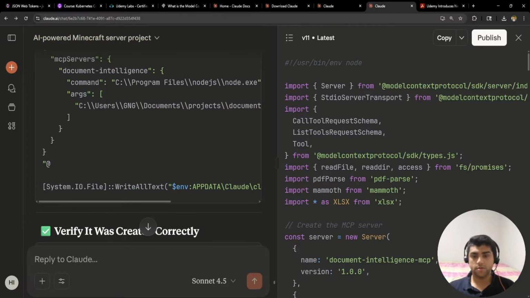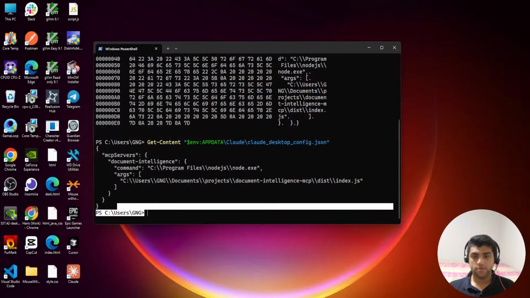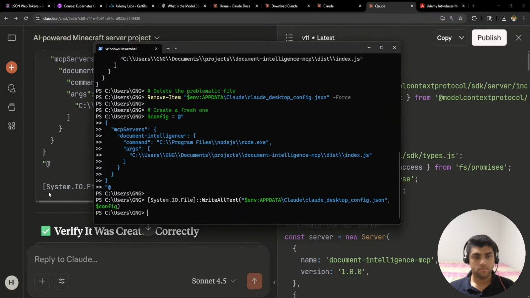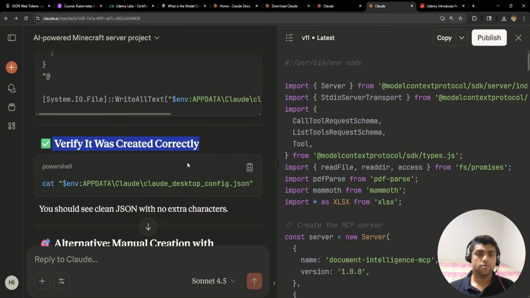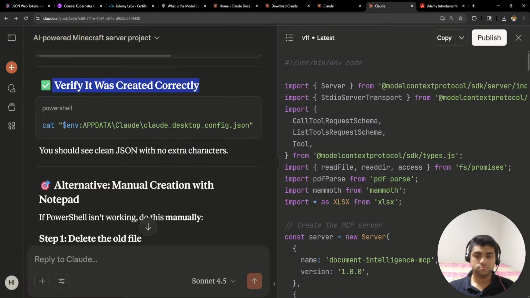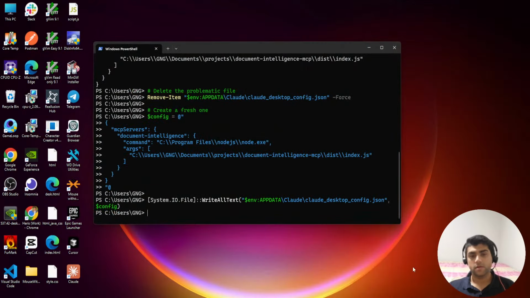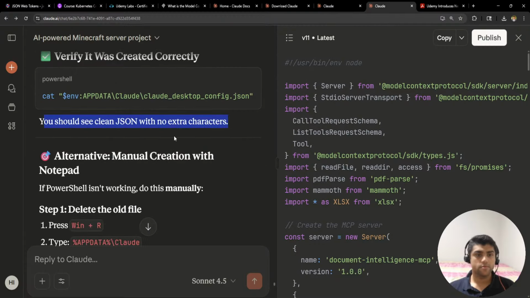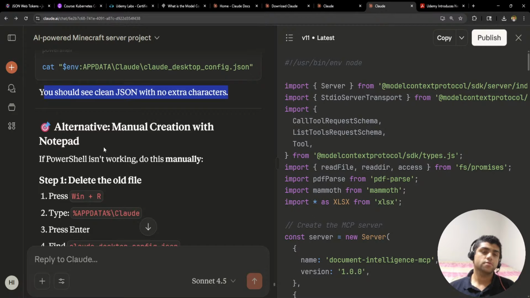Okay, so let's go ahead. Go to PowerShell. Verifying if it was created successfully. You know, no extra characters.